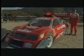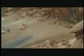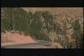For example, take a look at the Pikes Peak Grand Vitara Special. There's nothing like a 2.5-liter turbocharged engine producing nearly 1,000 horsepower to create a winner. Or how about a twin engine of steam? One engine in the front, one engine in the trunk. Each turbocharged engine producing over 400 horsepower. And both have a state-of-the-art all-wheel drive system.